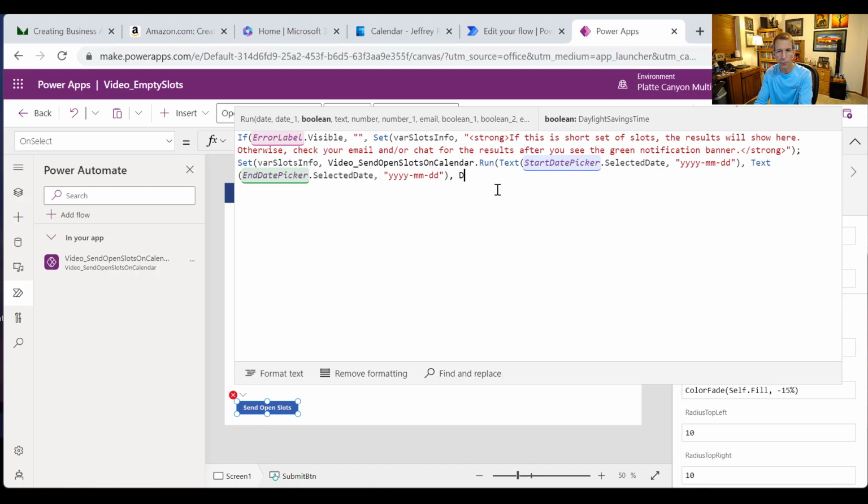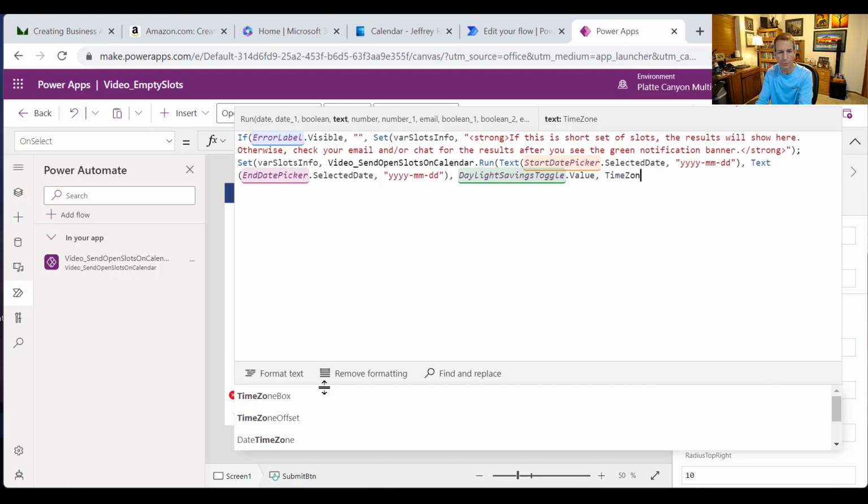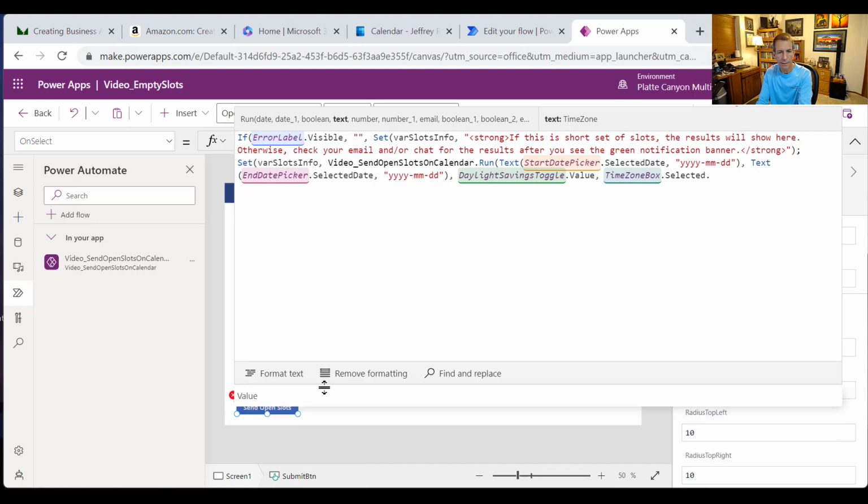Then it wants to know whether it's daylight savings time. So it's that toggle dot value. And then it wants text, and that's going to be the time zone. So we say time zone box dot selected dot value. And then we want the start and the end hour.